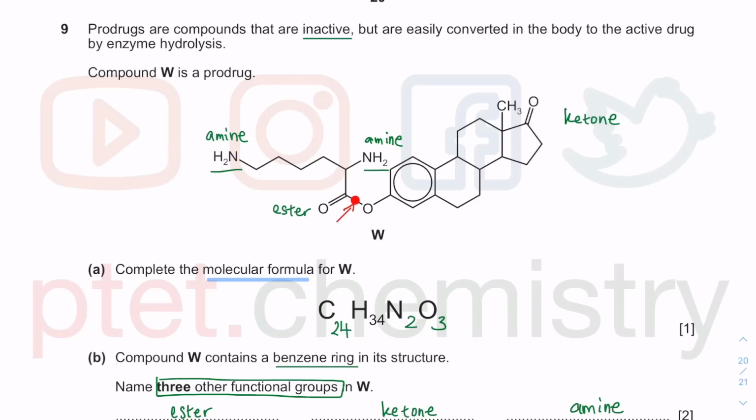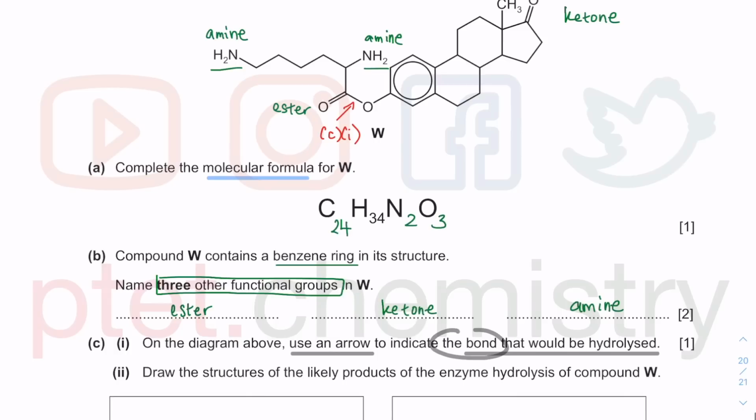This is the bond that you form in the condensation reaction to form ester. This is the bond that you need to break when you hydrolyze the ester. And I'm going to label this. This is C part 1, where you hydrolyze the ester bond, and you get a carboxylic acid and alcohol. Hang on. You know that this is OH bonded to a phenol, so that one is going to be weakly acidic, and then carboxylic acid is also a weak acid.